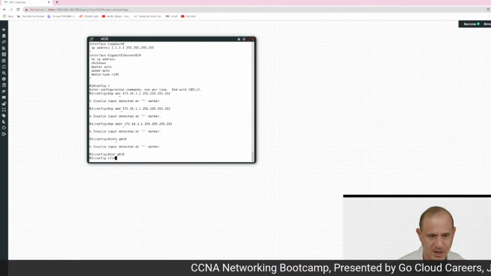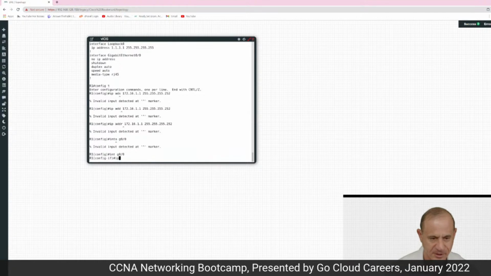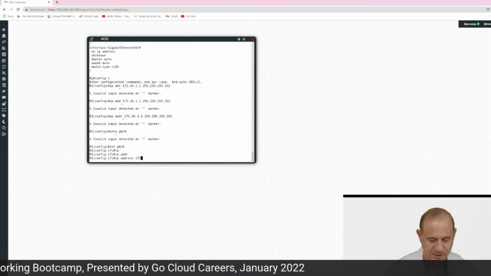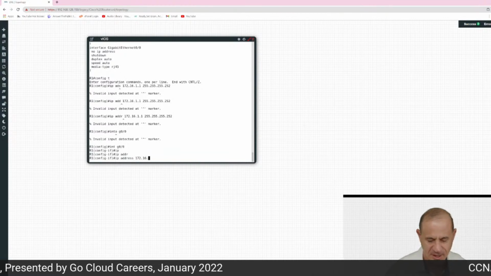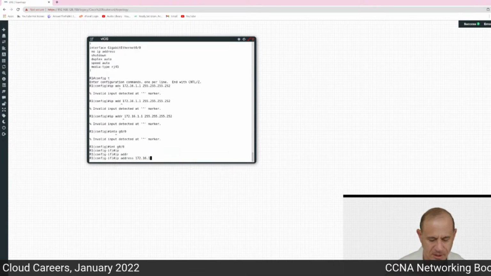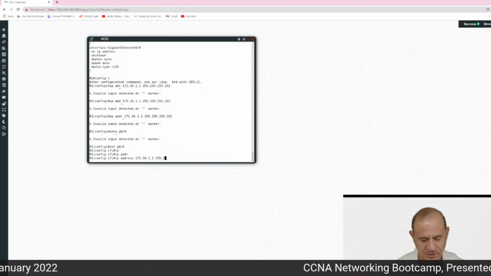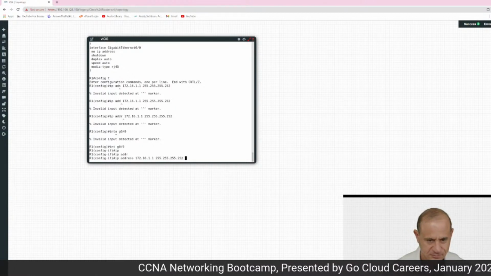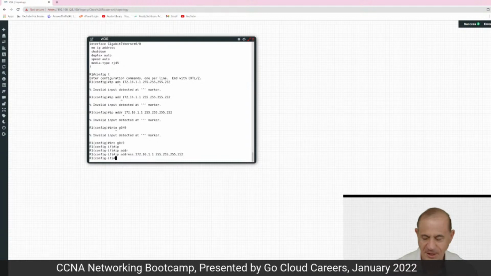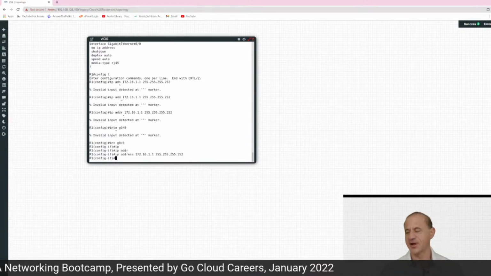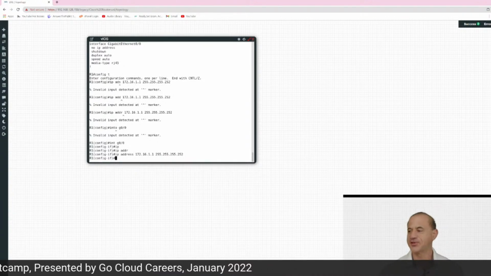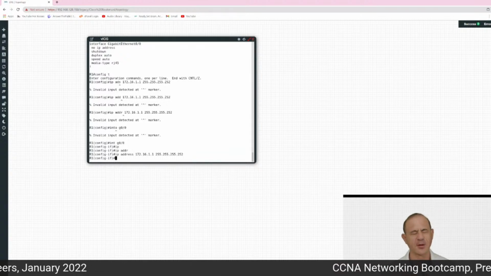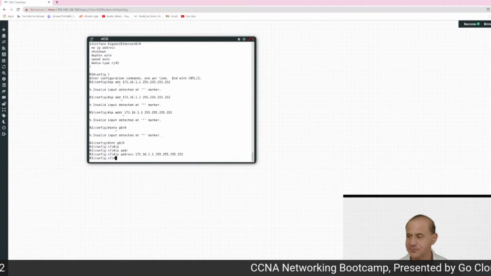Then we'll put that same IP address, IP ADDR. We can do 172.16.1.1, 255.255.255.252. And if I turn this port on and I do a no shut, do we think the port's going to come up? It'll administratively come up, but is it going to come up?